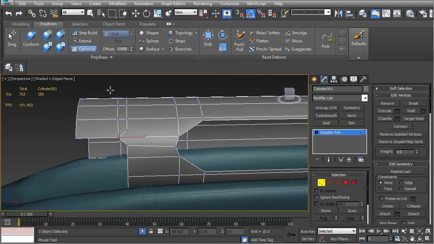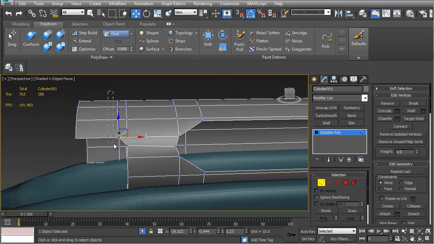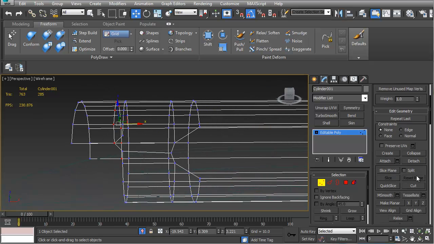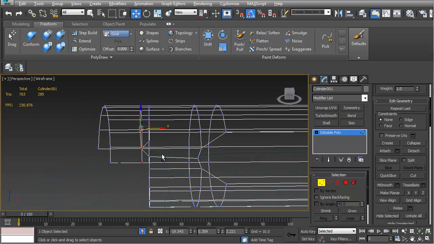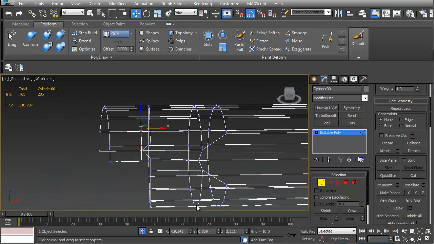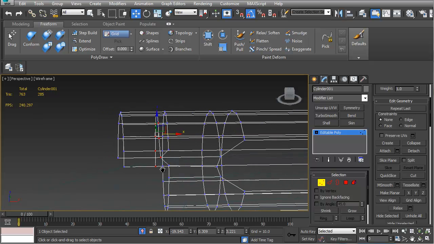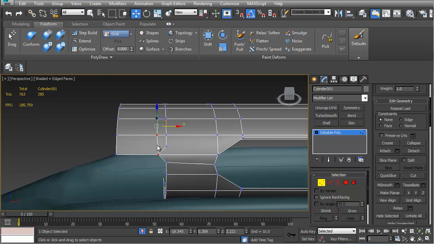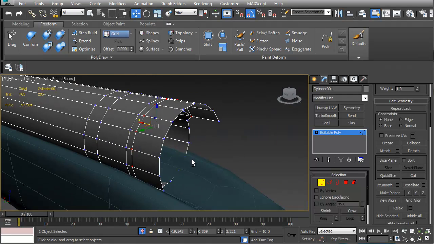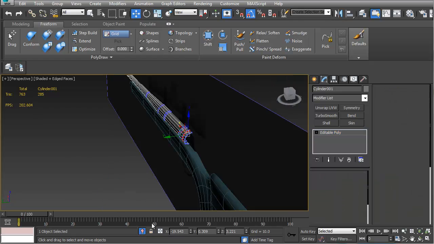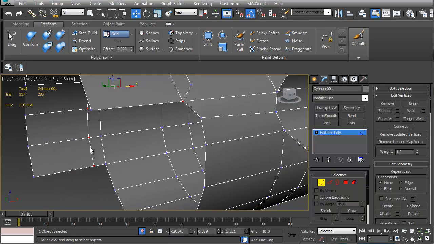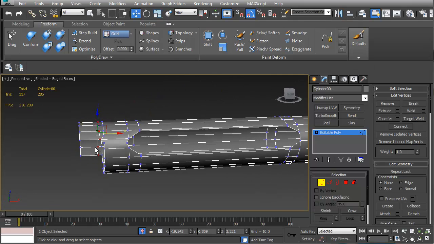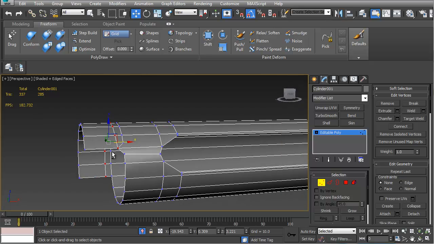Alright, so what I want to do is take this whole loop here, make sure it's planar in the Z, which I believe it is, and I want to record that X position here. Okay, and then what I want to do is grab this. This is going to be kind of difficult, so let me isolate it by itself just to see where this is all going to line up, because it's going to be kind of tricky.